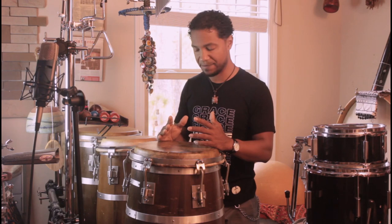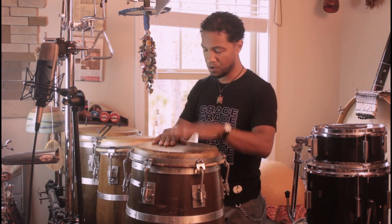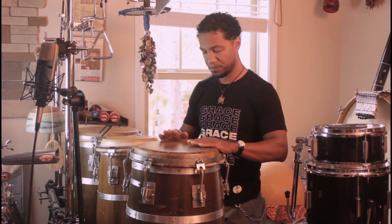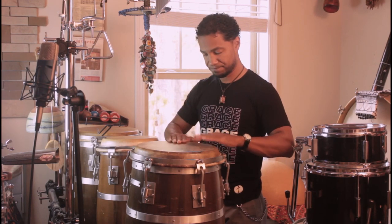Now, in the past, when my students are learning an open slap and they're first getting used to that, I may have them do a closed slap. So close, close. Let's start with our right hand. Bass, bass, open, open, close, close, closing the tone. Muff, muff, pressing down a little bit, keeping our fingers not tight, but together. And then slap, slap, okay?